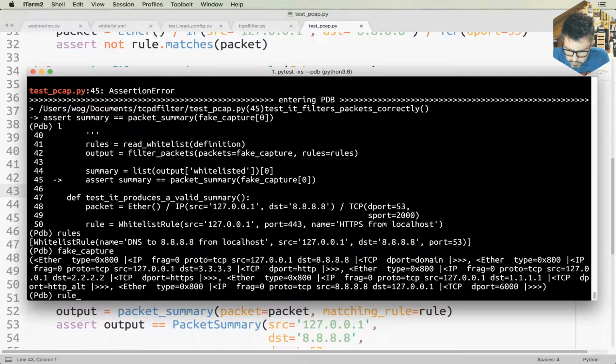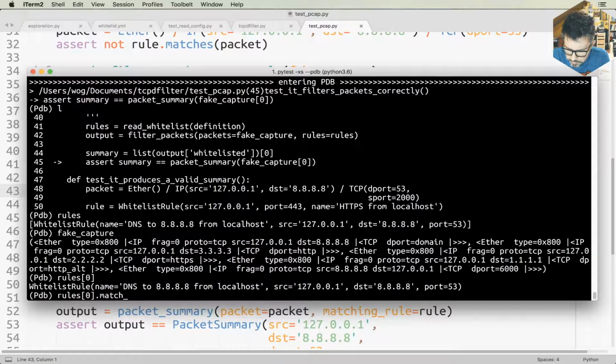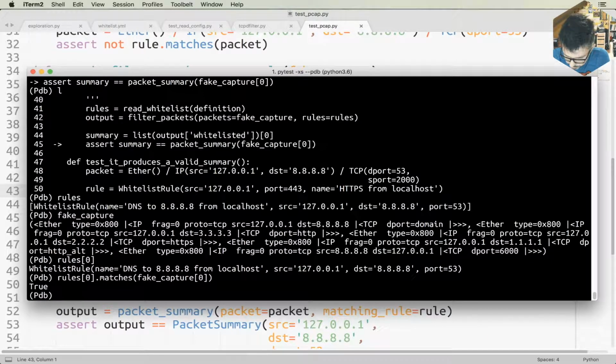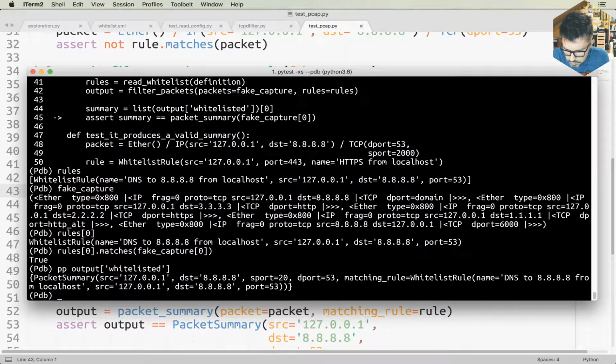So is rules of 0 matches fake capture 0 true. This is correct. So what's wrong now? So this one got selected properly.